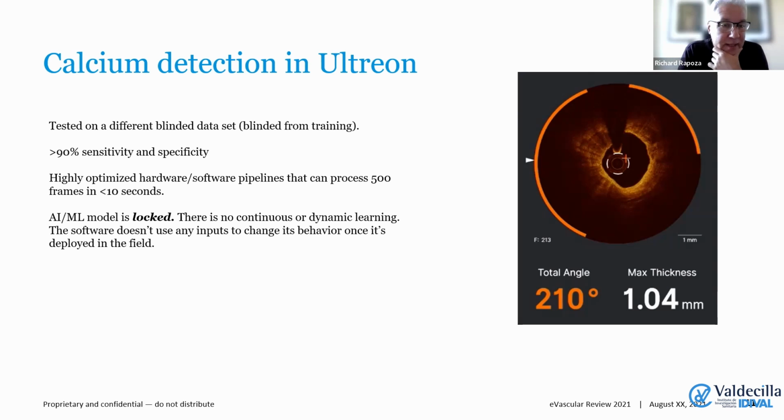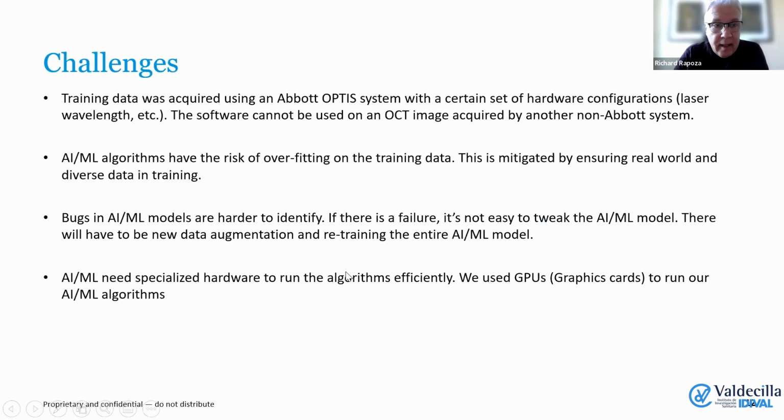So that proved greater than 90% sensitivity and specificity, as I stated earlier. It runs on highly optimized hardware and software pipelines that can process 500 frames in less than 10 seconds. So that's necessary, again, because the user experience will be too delayed otherwise. And I mentioned earlier, the model is locked. There's no additional learning from your own patients. That could be a feature in the future, but not now.